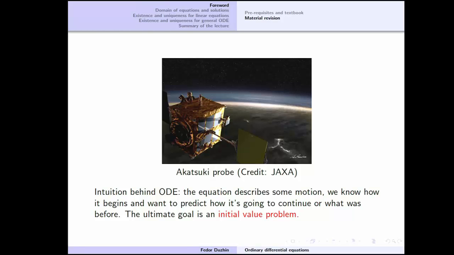So what they had to do: they had to invent the right initial value problem so that its solution would orbit Venus rather than orbit the sun. They were successful and actually did it. You can just google the Akatsuki probe—it's a very inspiring story.